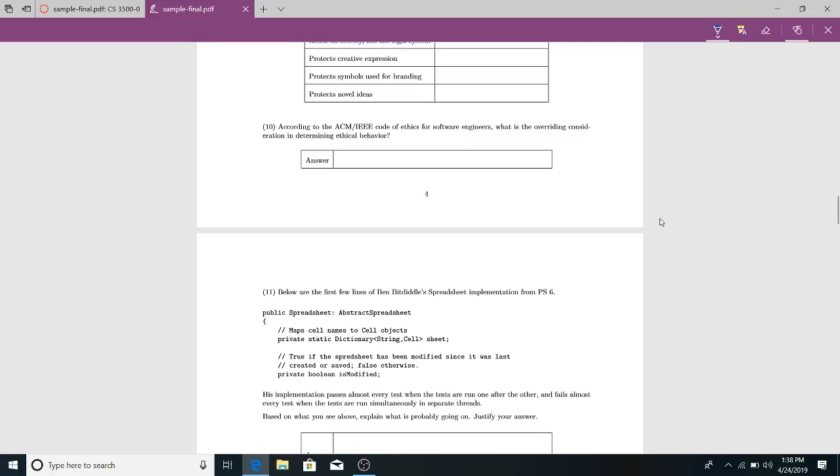So, question 10 here is the ethics one from yesterday, I think. So, what is the overriding consideration in determining ethical behavior? That's something you can etch into your brains somewhere.